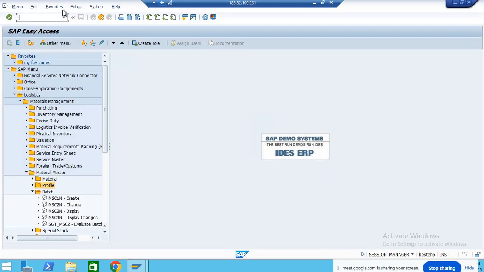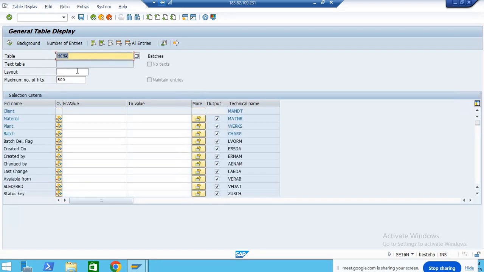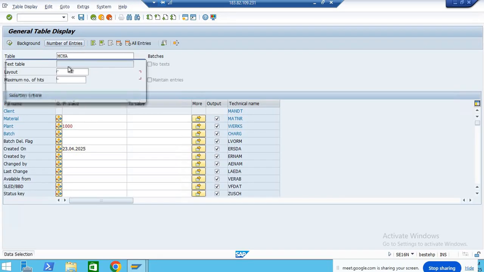I'm going to show you some table level detail like SE16N, how we can check in the display. So for this we have table MCHA, press enter. I will take plant 1000, material I will take 10, and created on date I will take today's date, and check the number of entries.